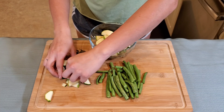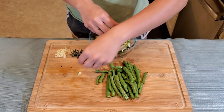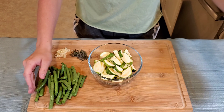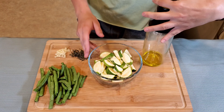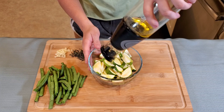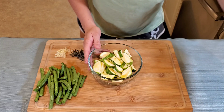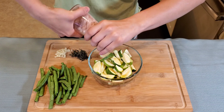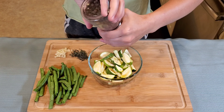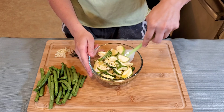So now we're going to take our squash and put it into a medium sized bowl. We're going to add at least 1 tablespoon of olive oil, get it all olive oily. And now we're going to use about 1/4 teaspoon of salt and just a pinch of pepper. And now we stir it all up.